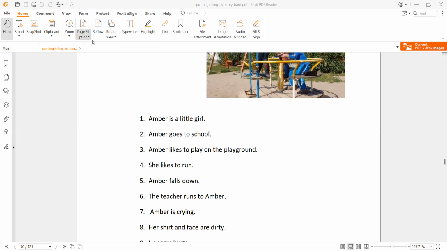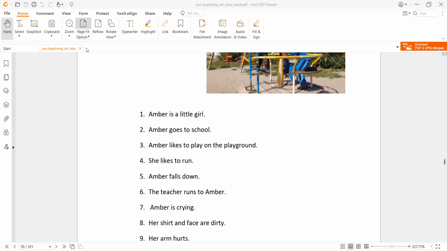Amber's teacher runs to Amber, coming to Amber, and she is crying. Amber is crying. Amber's shirt and face are very dirty.